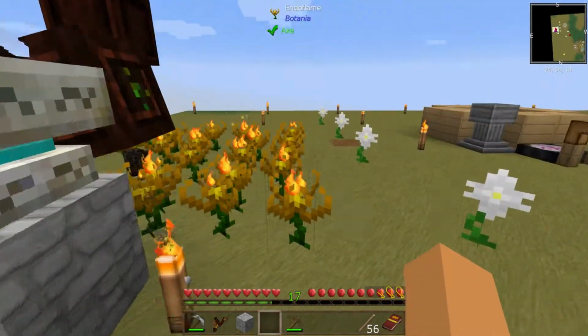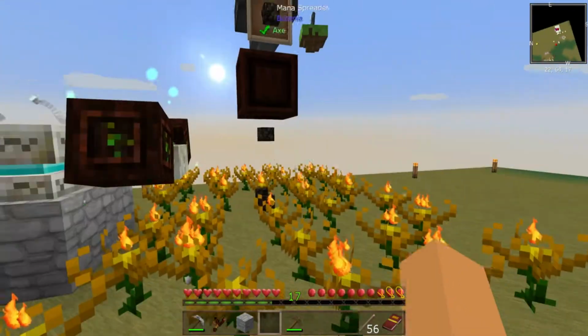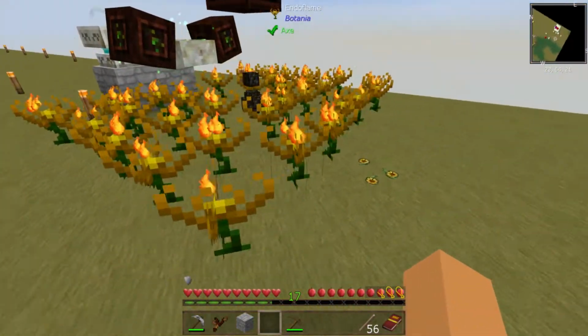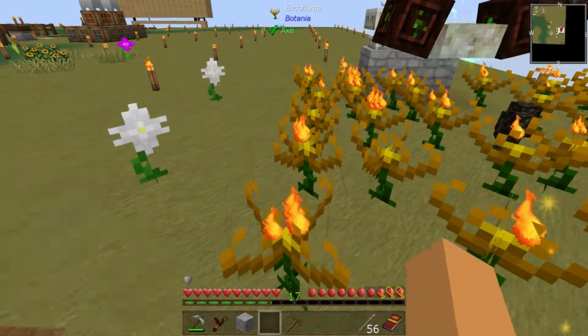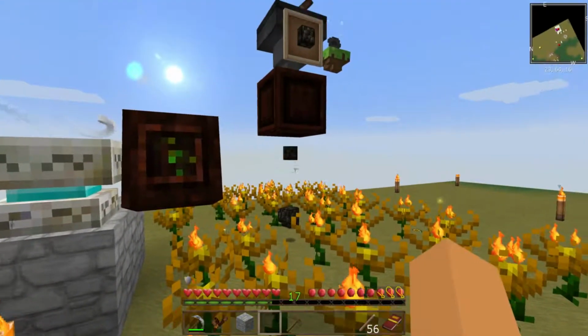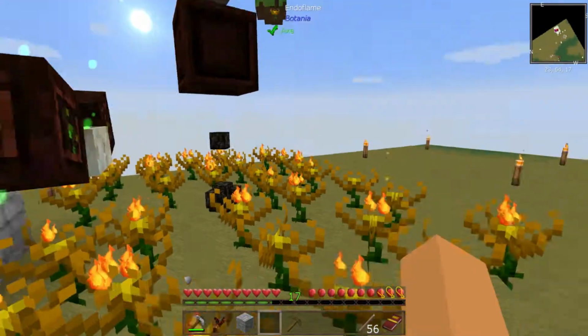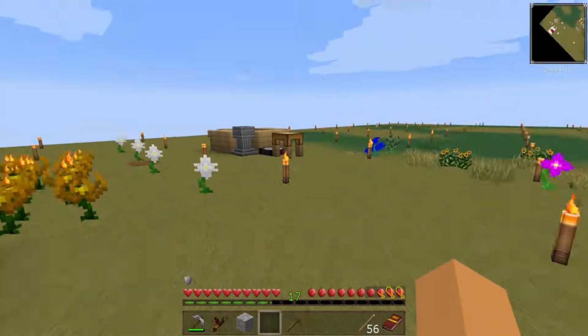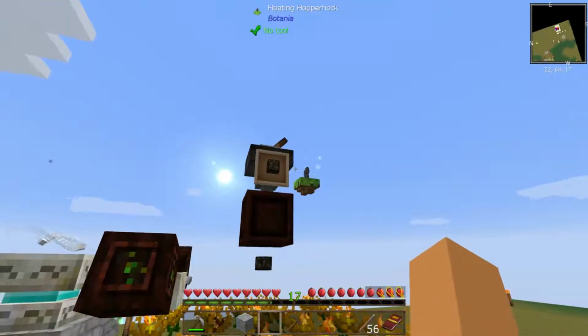Like I said, my only concern is I'm thinking if I use just a little bit of mana and the whole system's full, what it's probably going to do is grab a little bit of mana from all of these if they fill up, and then burn like a half a stack of the coal just from that. So there we go. That is Botania, kind of not really automated. Obviously, I still need to fill it with charcoal.